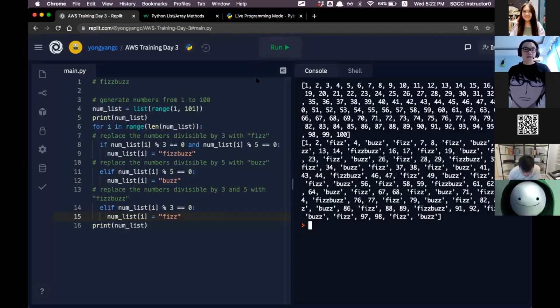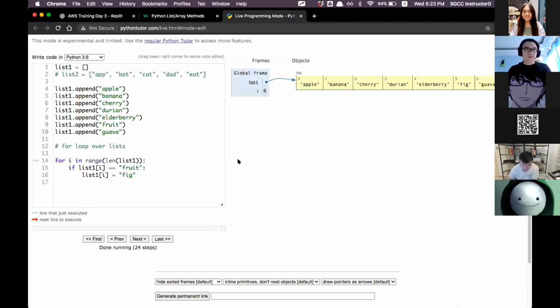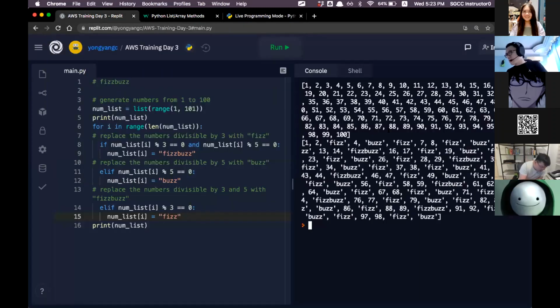Now, the next part is, let's see, maybe I'll do a bit of strings. Okay, so I think we can move on to dictionaries for now. I think we're quite done with this. We can do a bit more exercise on this. Let me see. Okay, let's see, list. Oh, nesting. Okay, so let's talk a bit about nesting.